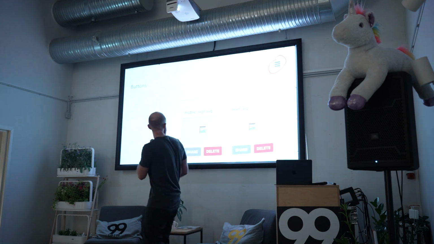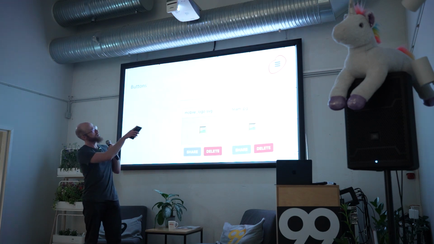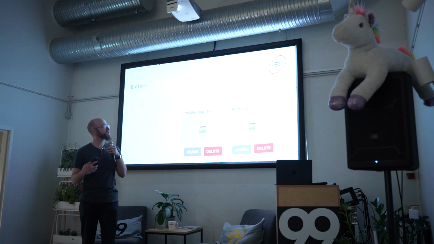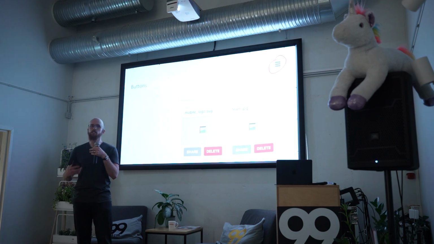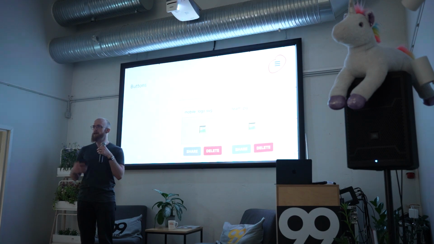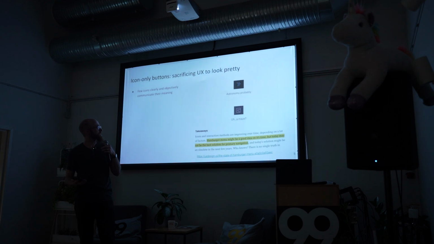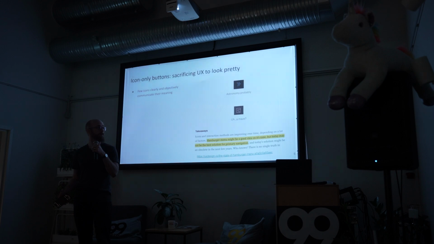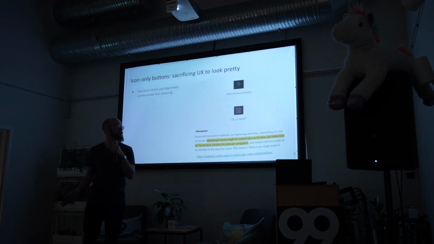All right, let's start with something simple, buttons, right? Like you might have noticed already in the example before, there's a very familiar menu button over there. But the only reason we know that these 3 lines mean that this is a menu is because we've been slowly boiling over maybe the last 15 years of the way tech and UIs have been developing, right? The sad reality is that icon-only buttons, even though they are super popular in all sorts of UIs, are a nightmare, not only for accessibility, but for UX in general.